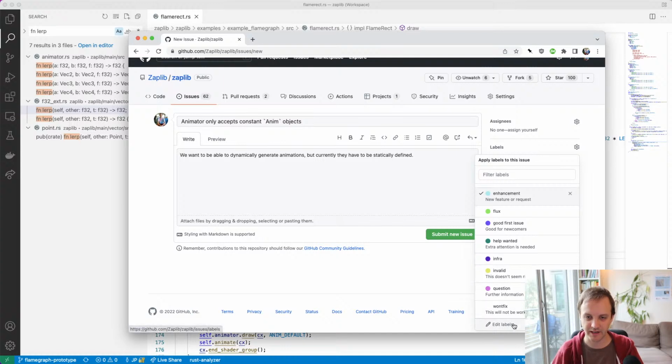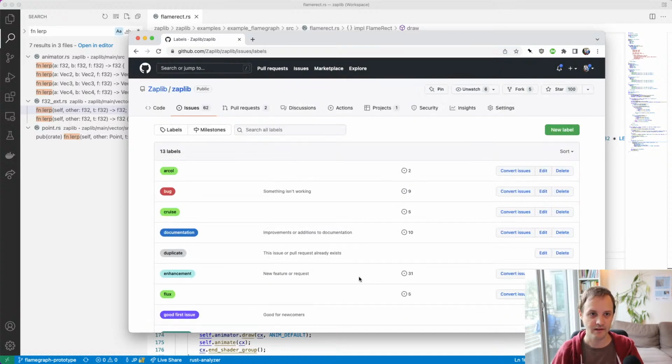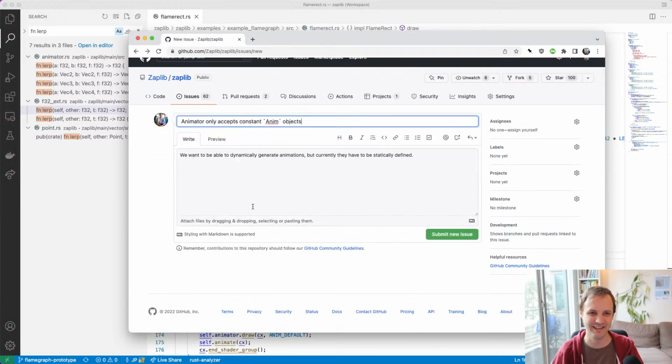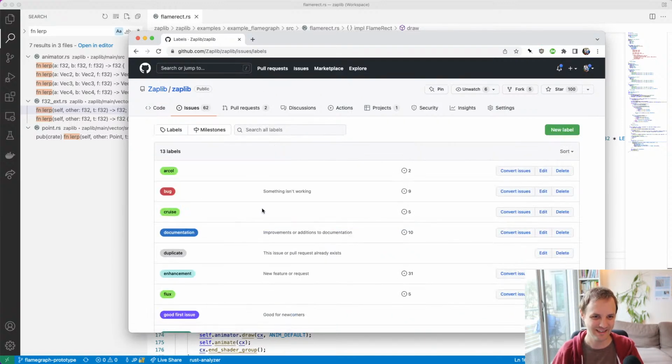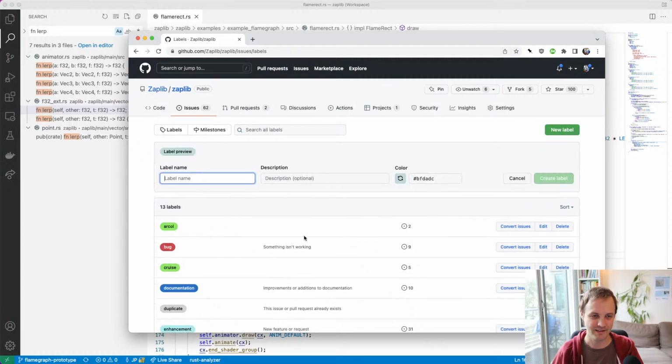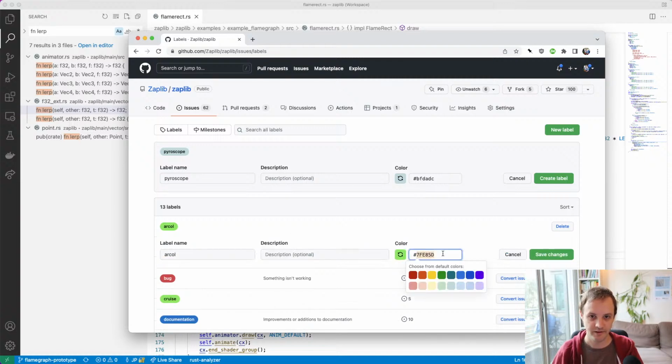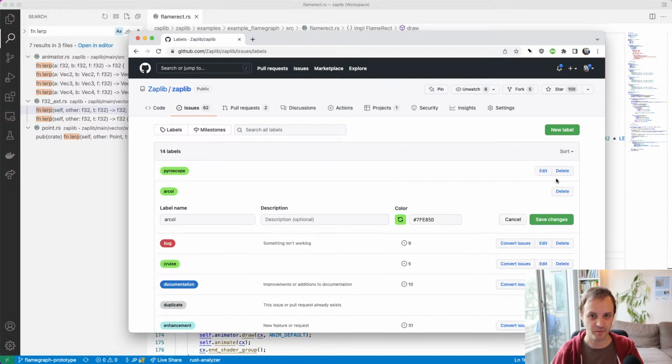I don't think we have a label for that yet. Let's add a new label, Pyroscope, and we've been using this color for all of the projects that we're applying Zaplib to.